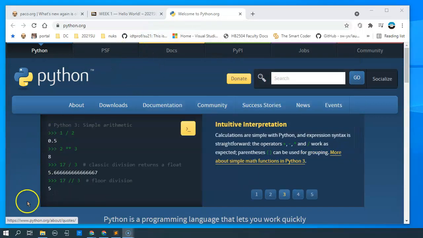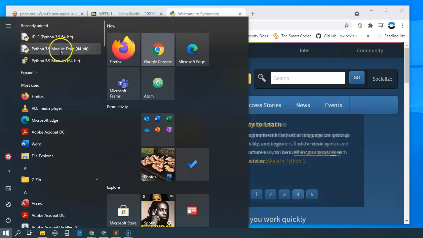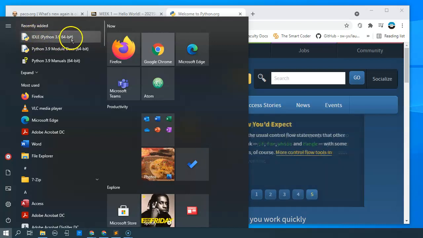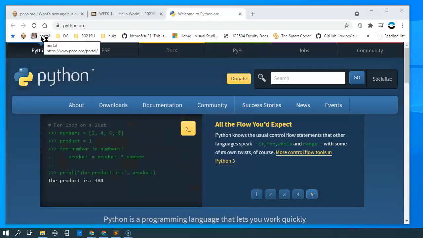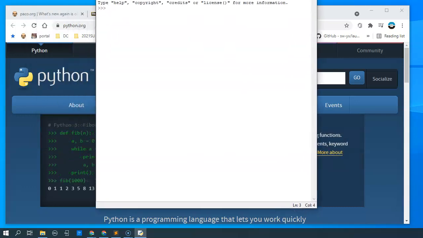What I am going to do though is go to my Windows menu, bottom left here, and recently added, it's showing me that it installed the Python module documentations, manuals, etc. I'm interested in this program, IDLE, Python 3.9 64-bit. So IDLE is the development environment. I'll click on that to open it, move it down here so that you can see it.